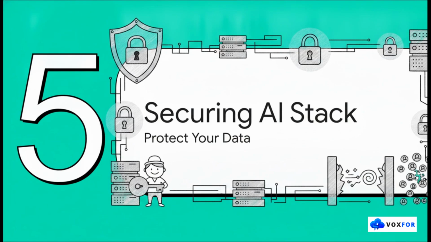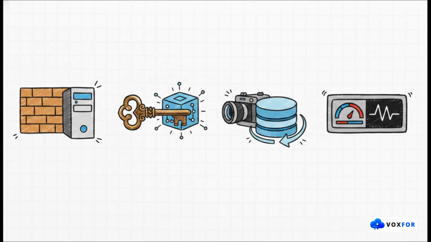Section 5. Securing your AI stack, because you absolutely need to protect your new long-term memory. Of course, self-hosting is a bit of a double-edged sword, right? You are the admin now, so we need to lock down this server tightly. You have to treat this like any serious production environment. Start with network access. Please do not expose your database ports publicly. Use a UFW firewall or SSH tunnels to restrict access strictly to your app server.